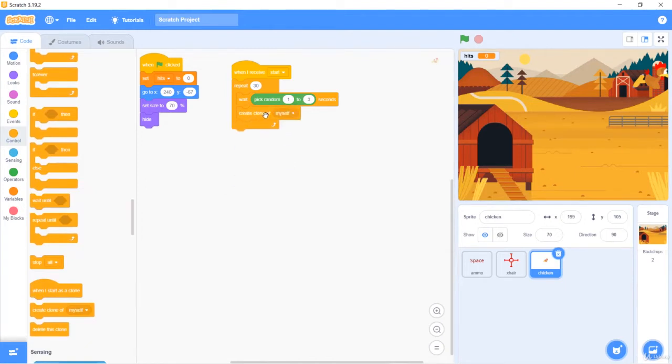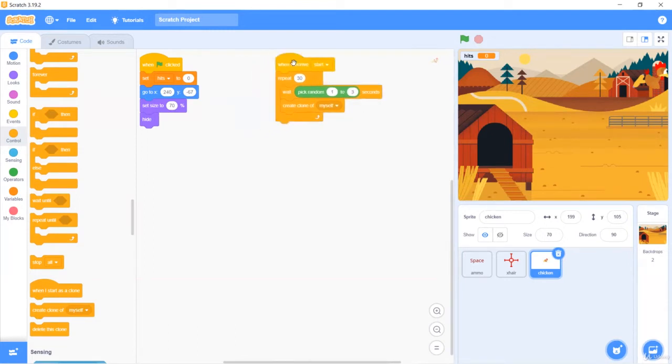So these clones are going to act separately from this sprite, okay? But how? We have a special event called when I start as a clone. So this event handles all the actions of clones. The main sprite creates the clones, and then these clones take some independent actions, okay?